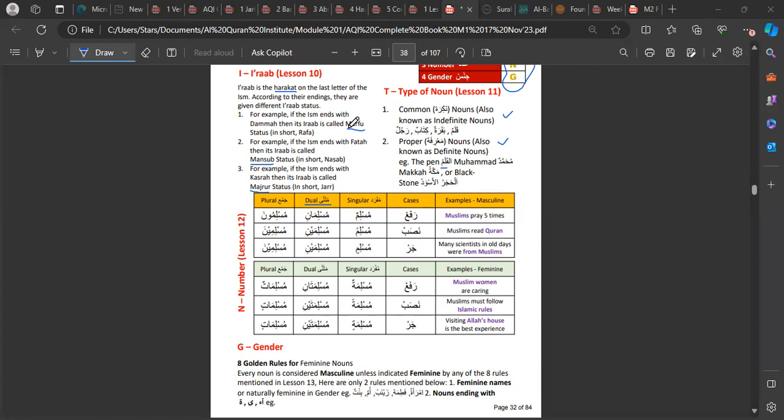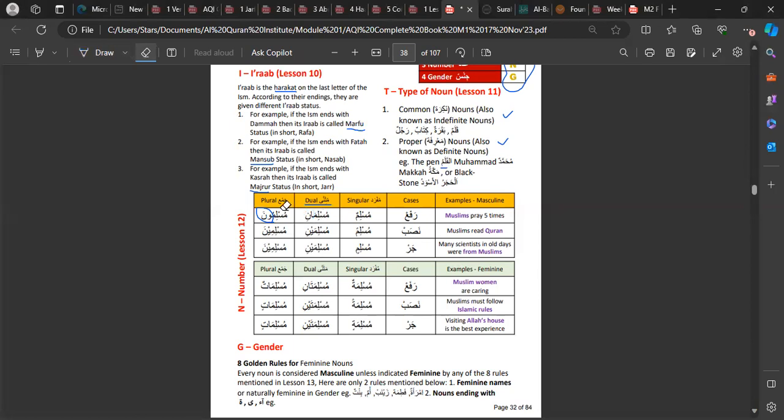Now using the Muslim chart, Muslimun is the default of the Muslim noun, and it is nakira, indefinite here. So Muslimun, and for the dual, at the end of the last letter of the word, you would add alif and a noon with a kasra, so it would become Muslimani. And then for the plural, you would add a waw and a noon fatha at the end, and that would become Muslimuna. Okay, so Muslimun, Muslimani, Muslimuna.